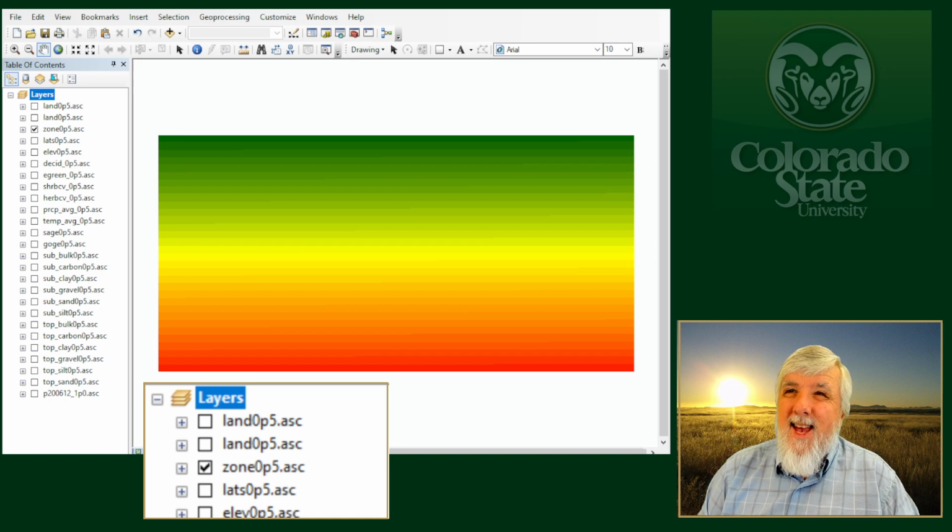If you think of the structure of the file, all of these are grid ASCII files, if you're familiar with that format. It's got the 6-line header and then a big square of numbers. For the zones, those numbers simply count up from 1. That's all it is. It's providing a unique identifier to each cell on the landscape. And so in the upper left, it starts at 1. And then the next cell over to the right is 2 and 3 and 4, etc. And then the next line is numbered all the way to the bottom right corner.